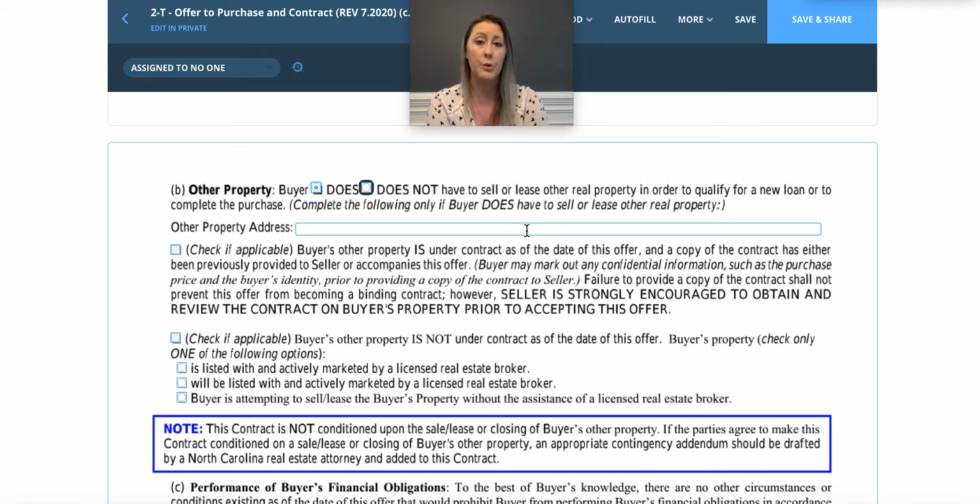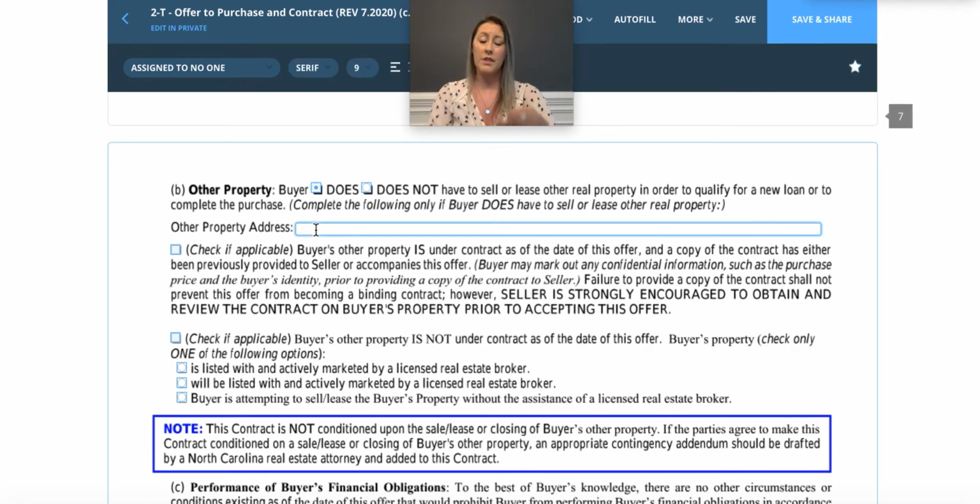And for those of you who may not know, on the MLS you'll see contingent and pending. Pending means that they don't need to sell another property. It's going through. It's a solid closing. When you see contingent on the MLS, that means that they have a contingent offer. It could fall through. Something could happen. They generally don't, but anything's possible. So that's the difference between pending and contingent.